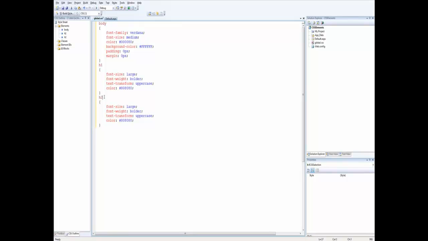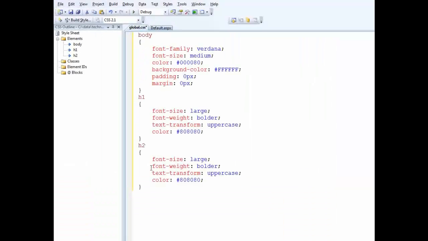CSS Management in Visual Studio 2008 supports refactoring. You can drag and drop a style from one style sheet to another and move them from file to file. Let's delete the font weight for H2, as we'll stick with the default value that we already have in place.